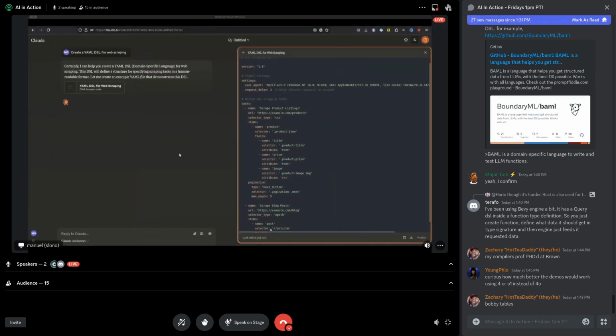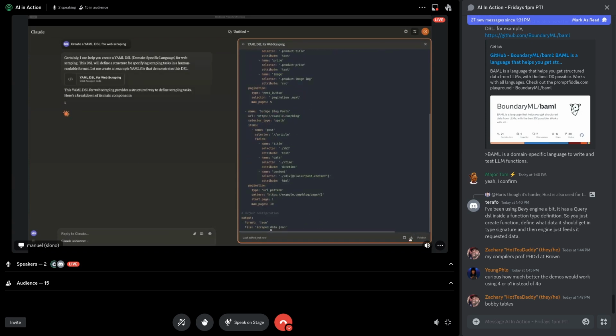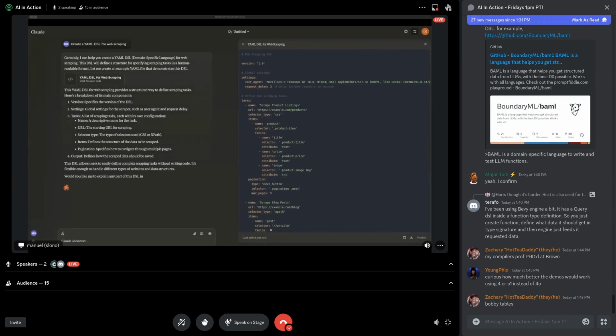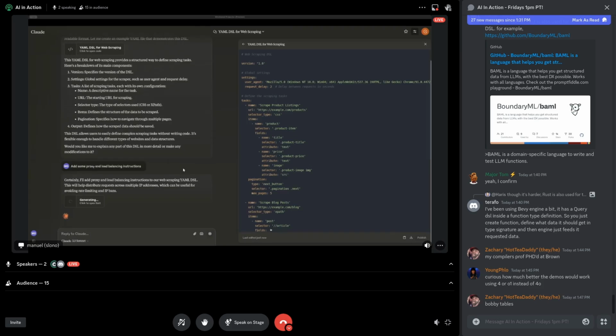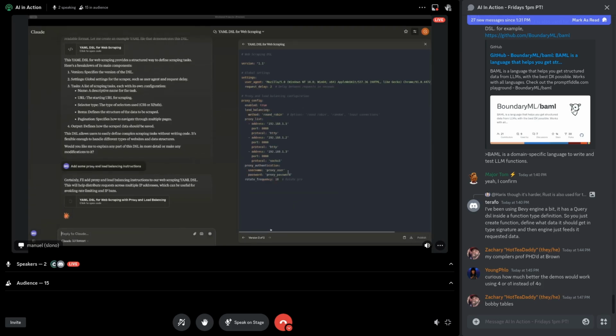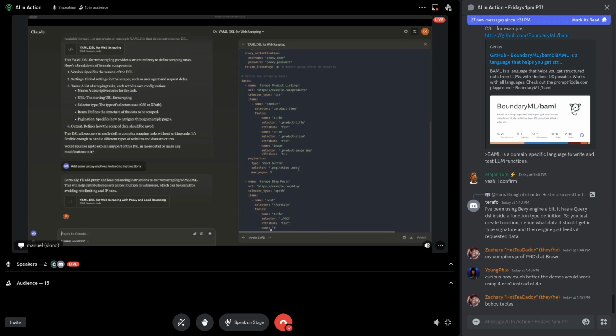And so, maybe that's interesting, right? But maybe I would say, oh, add some proxy and load balancing instructions. And so you can iterate on things. I highly recommend you play around with this. You don't need to run the code.